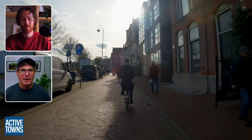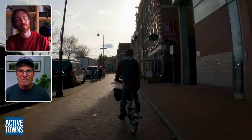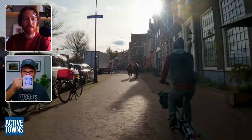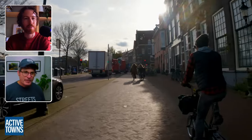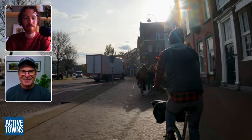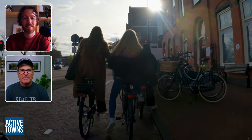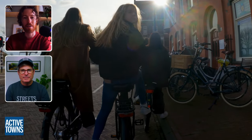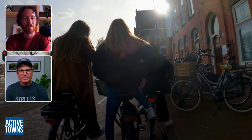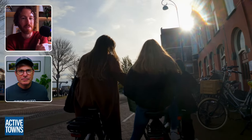When we got off the train, I was like, I've got to snap some of these photos because the rich wood — right here you can see in this one area — it's just so cool. What were you thinking when you were rolling down the street for the very first time in Haarlem? Probably how lucky we were that it was sunny and beautiful outside while we were along this canal, and it was sort of hard to choose which way to go because both sides looked so inviting.